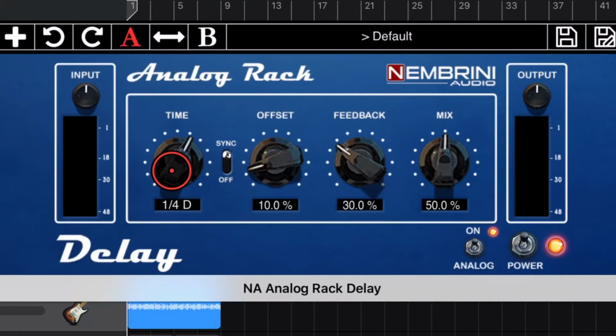So we'll show you a few of these here. By the way, the T is a triplet sound. The D is a dotted sound, which just changes the length of the notes. If you don't know about that, don't worry too much. Just experiment with it. Just find out what sounds cool. That is what a lot of mixing is all about. So let's start here by bringing it into an eighth note, which is a sort of delay that you generally use with pretty standard sort of instrument sounds like this.